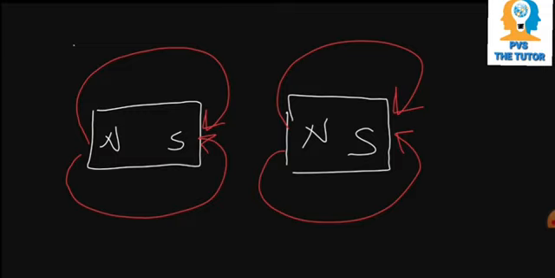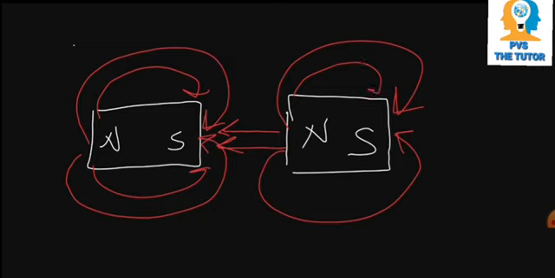Now, since there are two magnets parallel to each other, of course you expect lines to go from there to there, and lines going there to there. It can be shown like that, like that. Like I said, make sure the lines don't touch each other. Some lines will come also from the north pole there, going to the south pole there. So that's how you can draw the magnetic field lines on two magnets that are adjacent to each other.